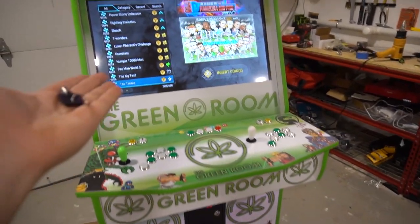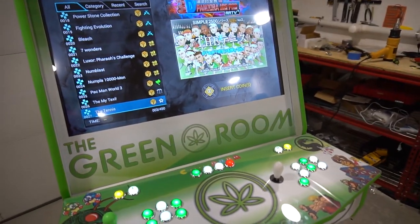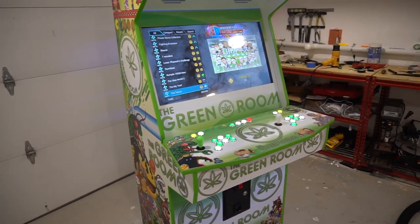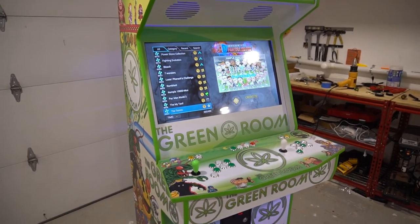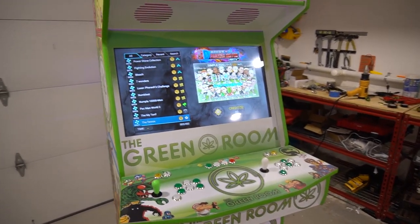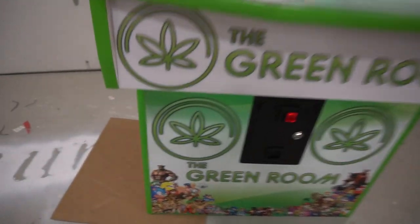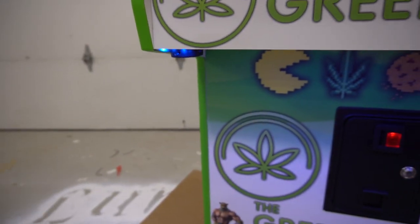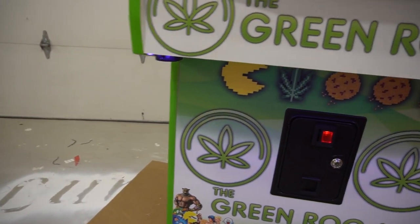So it is a TV. It is not a smart TV. I could put a smart TV in for an extra fee, but this is a regular HD TV. It is perfect for Pandora's boxes. So now this is running the Z313 Logitech speakers. So I do have the rocker switch here. That's really the best place to put it.